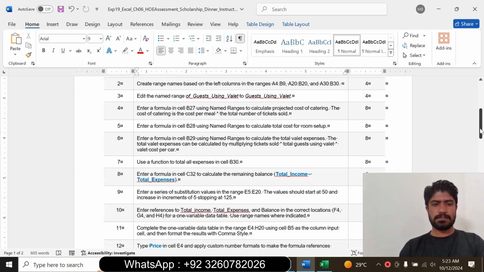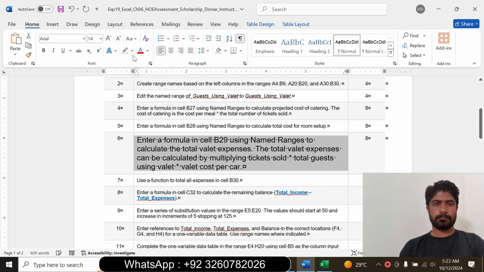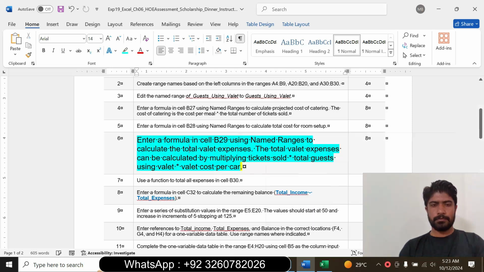We can move to step number 6. Step number 6 is to enter a formula in cell B29 using the name range to calculate the total valet expenses. The total valet expenses can be calculated by multiplying tickets sold, multiplied by guests using valet, and multiplied by valet cost per car.